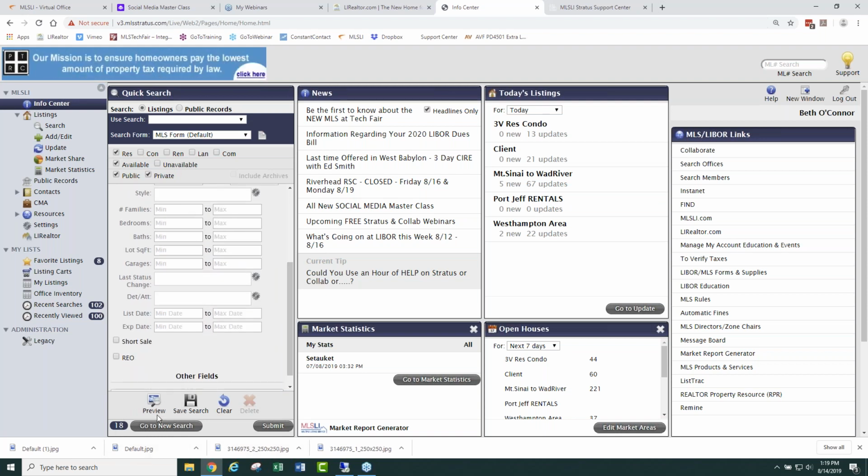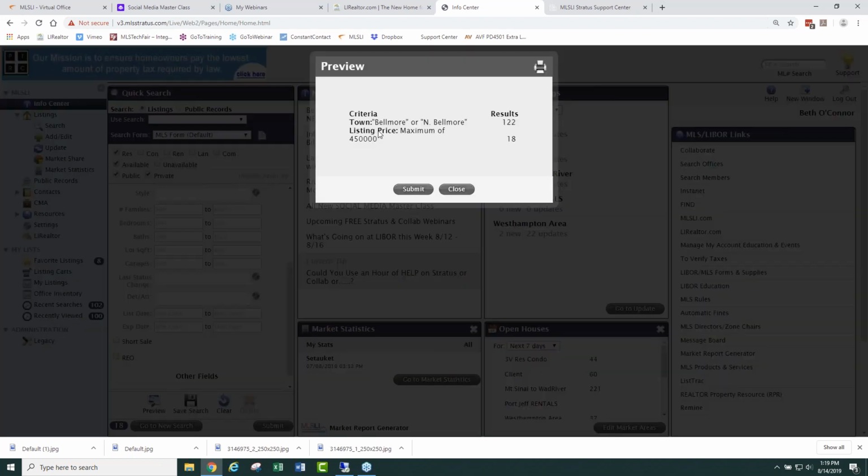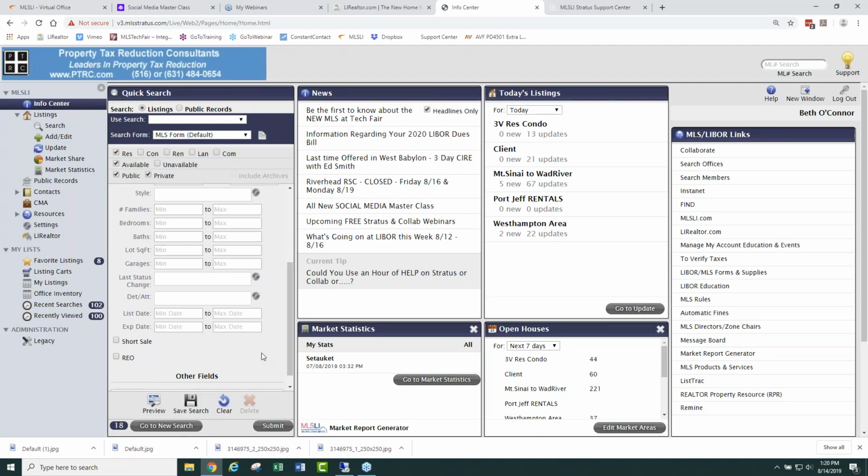What happened? So when that happens, use the preview to diagnose your problem, because it just moves all the other stuff out of the way and it tells me I picked Belmore and North Belmore was 122. And then once I asked for under 450, it's down to 18. Okay. So that can be handy also.